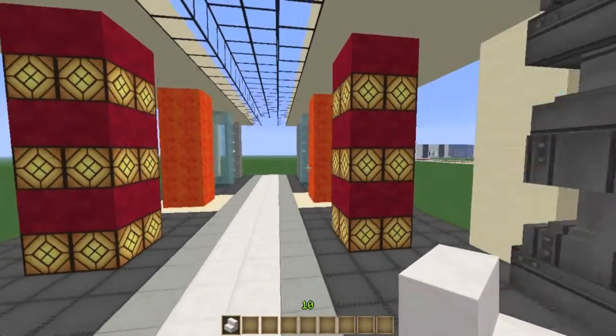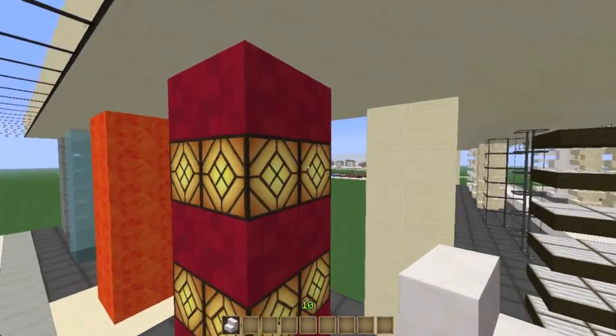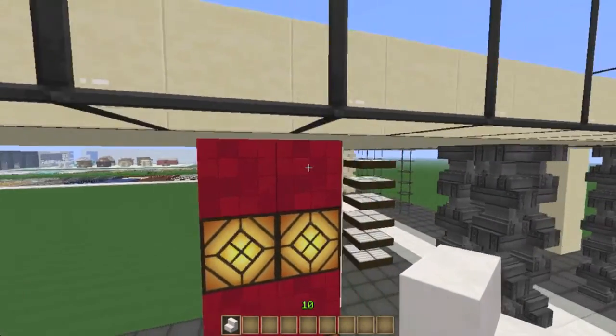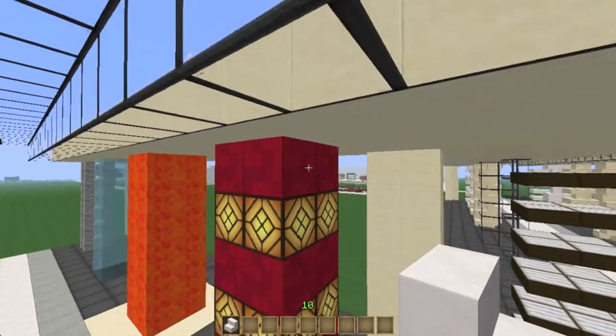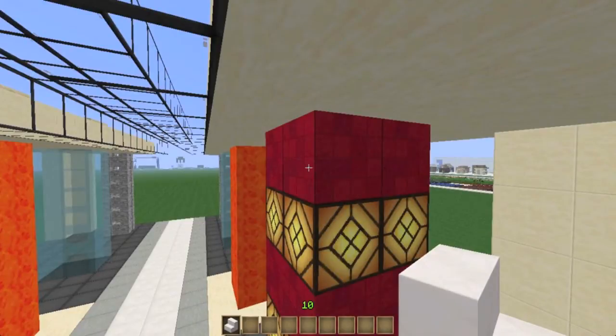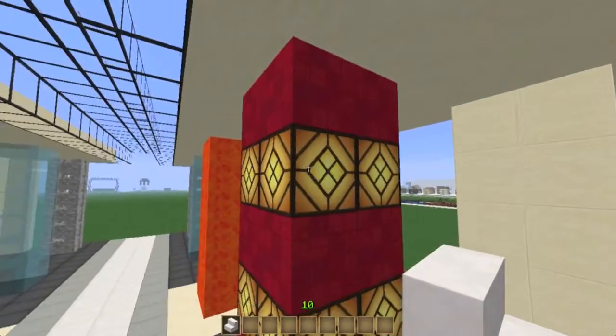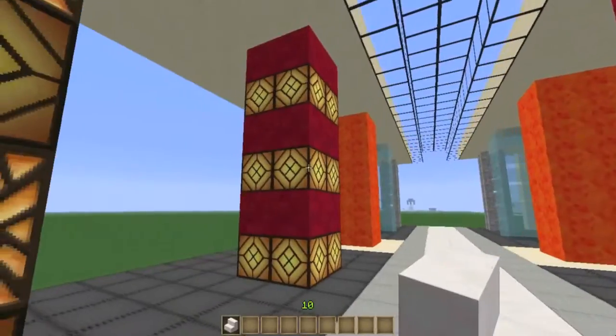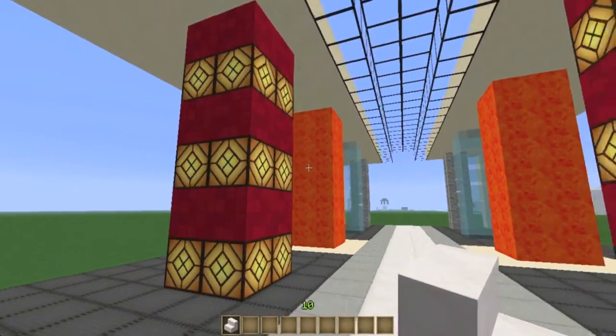But over here, this is actually a good example of the lampposts actually being lit up. Here are the lampposts, and I use the new redstone blocks, and since the redstone blocks power anything that is electrical, since I put the lampposts in between the redstone blocks, they're all lit up completely, so I think that looks like a really cool design.